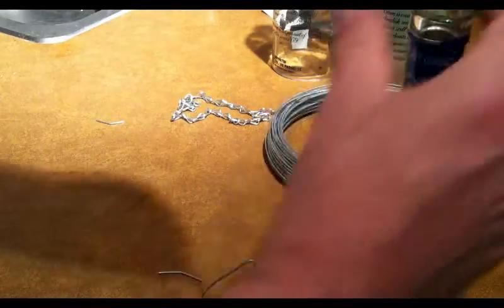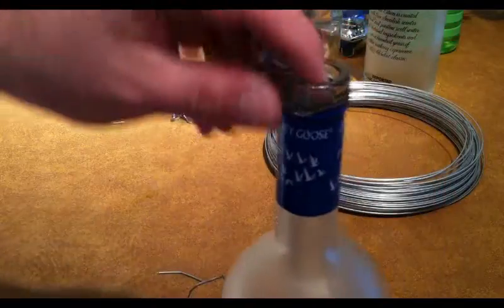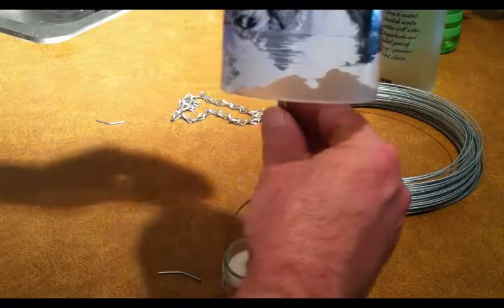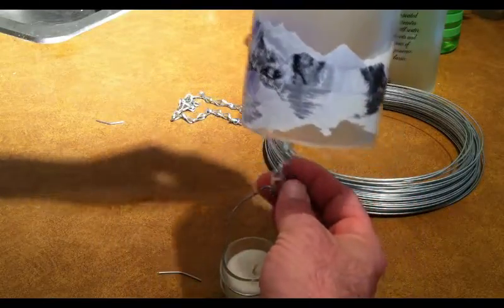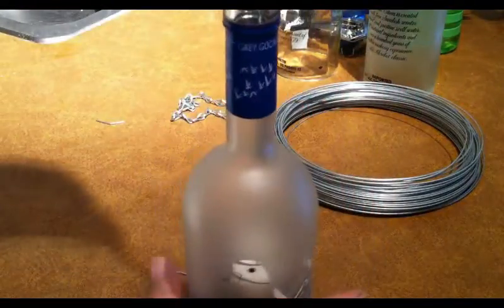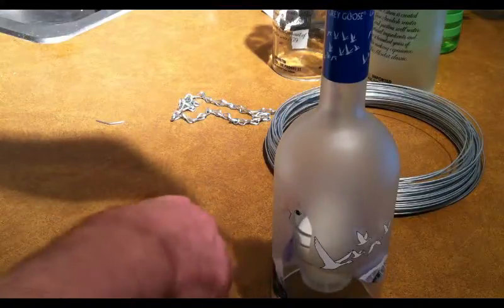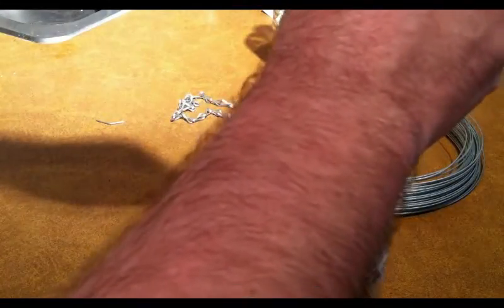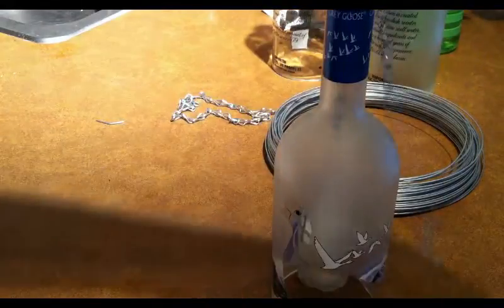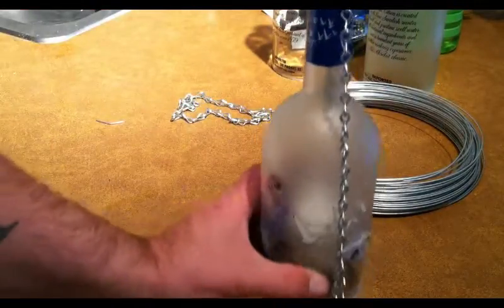Now, simply drop the chain inside of the mouth of the bottle. Hold it right there. Hook your chain up to it. Now when you've got the height inside of the bottle that you want the candle, you just put this little bar through the chain and gravity will hold it in place and just let that part hang. And there you have it.